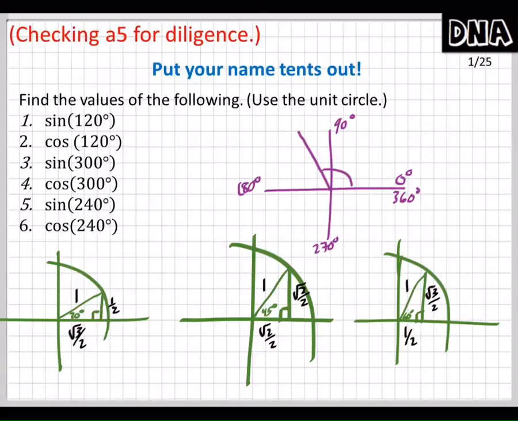And then you draw your triangle. Whenever you draw your triangle, you draw a vertical line straight back to the x-axis, like so. There we have a triangle. Now the question is, which triangle is this? Is this the 30-degree triangle? Is it the 45-degree triangle? Or is it the 60-degree triangle? Talk to your neighbors and figure it out.